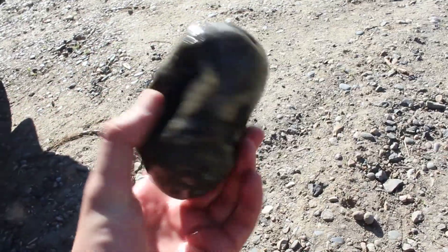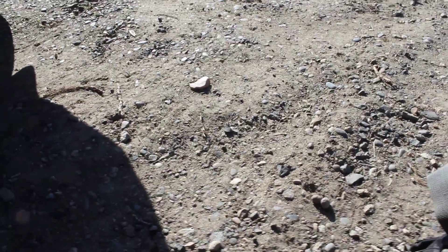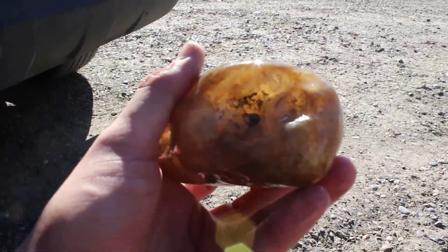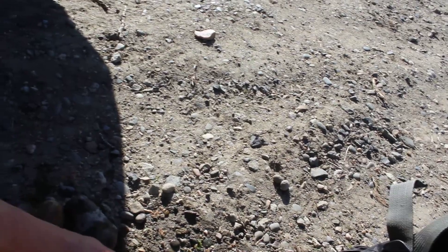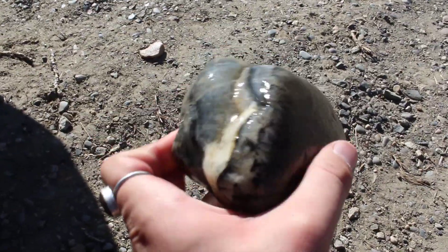I wanted to get you some good shots of these four right here. This one is just beautiful — such a nice, just dark dark agate, great texture, it's going to have some really nice red color. And there's this one, which is really nice — a lot more translucent, got nice banding and dendrites, so it's going to be a good one too. I'll be getting better shots of each of them at the shop, but wow, that is a really nice agate.